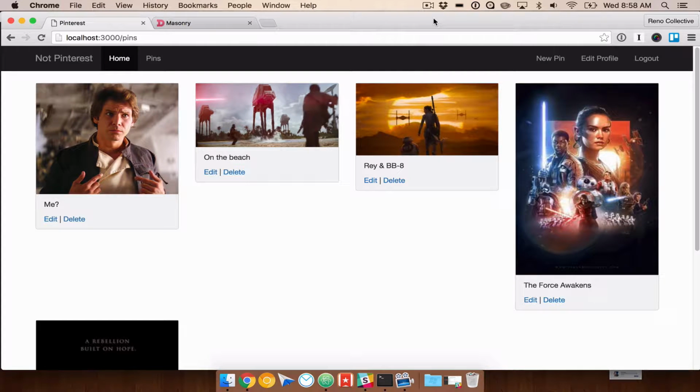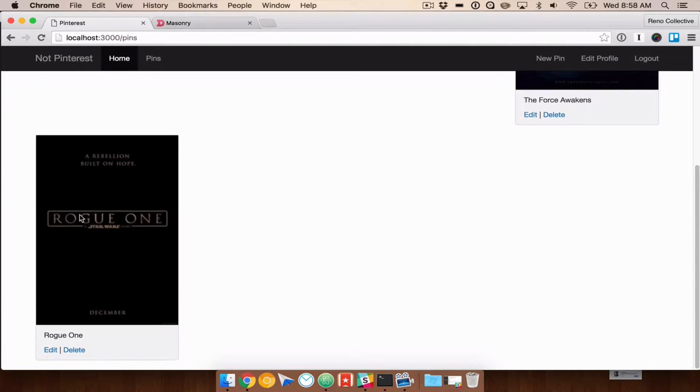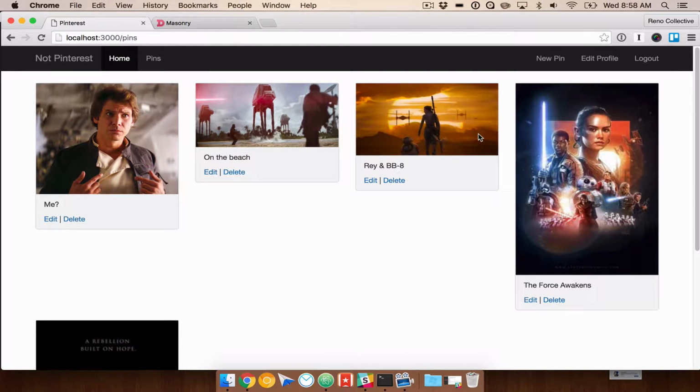All right, welcome back. So I have added a bunch of new images here, and you can see I've gotten rid of the padding that was inside of the panel. If you inspect the element, you can see the panel has a 15 pixel padding. You can go ahead and set that to 0 and set your image width to 100%, and that will give us these uniquely sized Pinterest boxes.